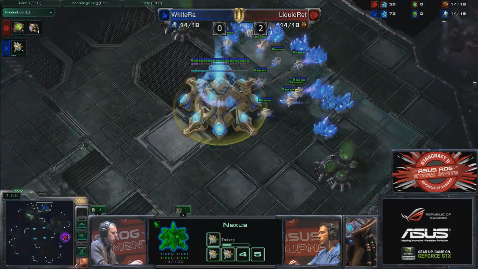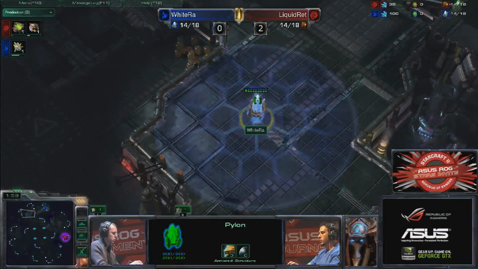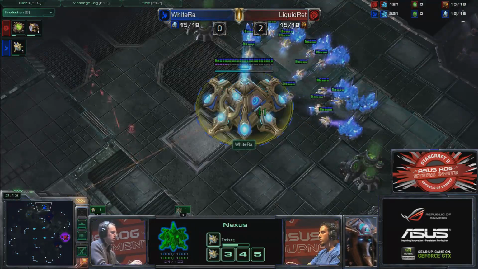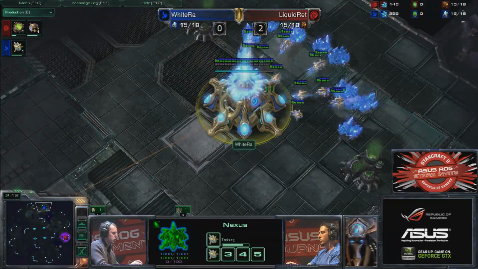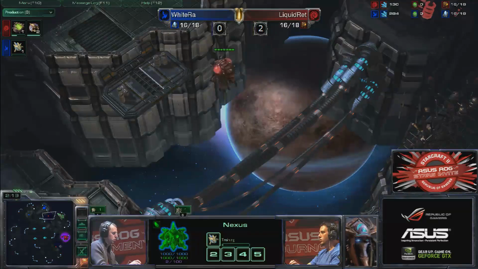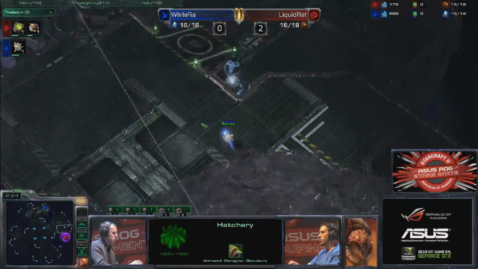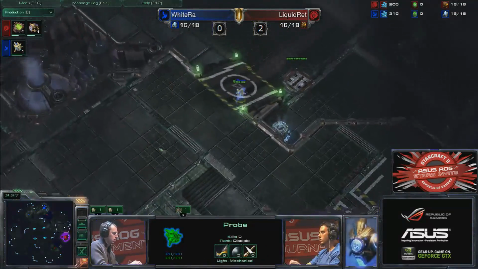I mean, it's funny because you have such good players like Nerchio using Mutalisks on the ladder in online tournaments, and you don't really see Ret play that many online tournaments, if any tournaments really. And the previous tournament we saw him play, he was using Ling, Roach, and Infestor, and all of a sudden you see a ladder strategy being used from Ret, and he just uses it so well, and it almost seems impossible for WhiteRa to play.